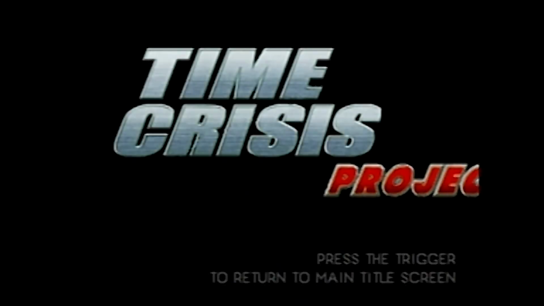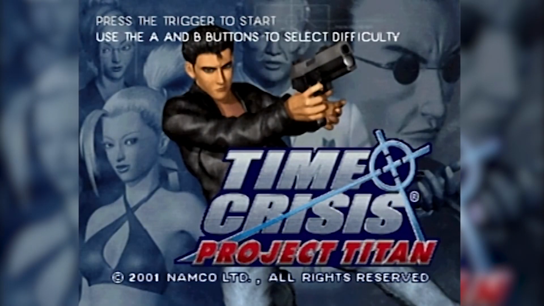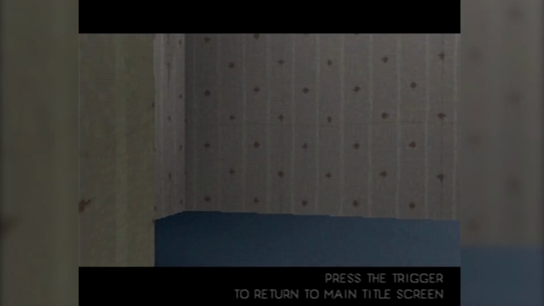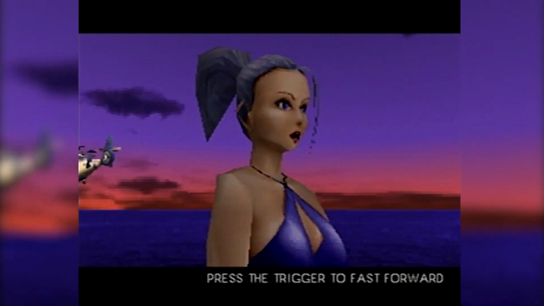As late as 2001, there was a sequel in Project Titan, outsourced to another company, and not based on an arcade game. In fact, it came out the same year as Time Crisis 2 on PS2. In Project Titan, you again play as Richard Miller, going after Cantaris from the first game's special mode.